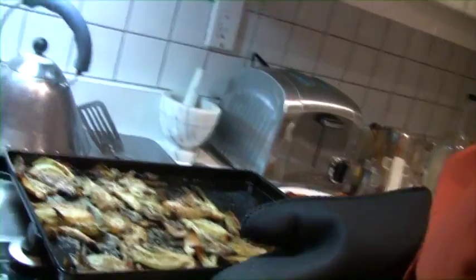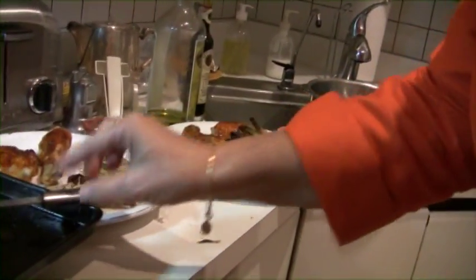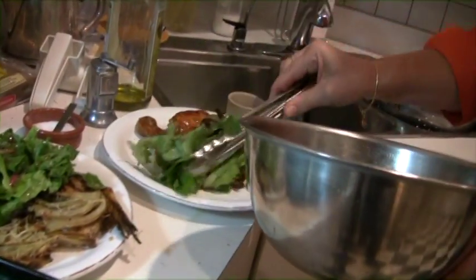Here it is, fennel au gratin. I'm gonna plate that up. What I've got here is a bit of barbecue chicken and salad.